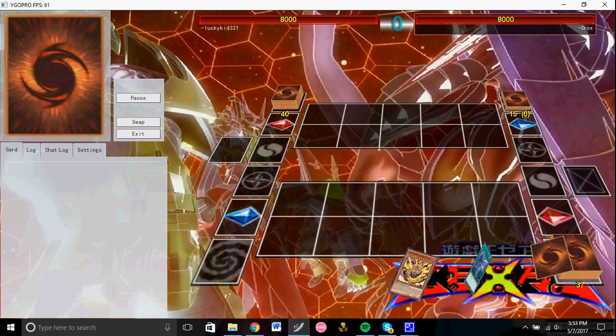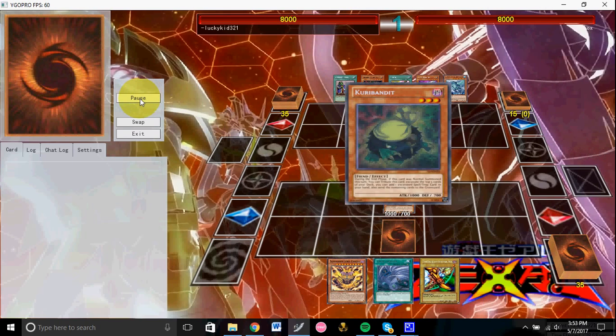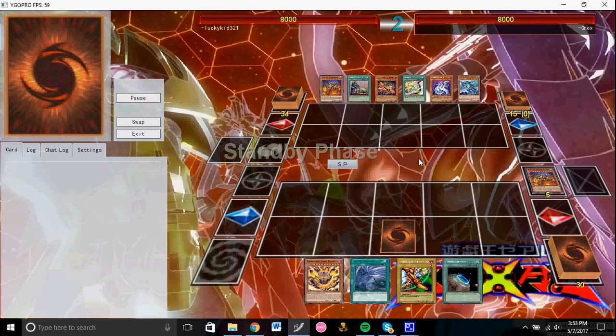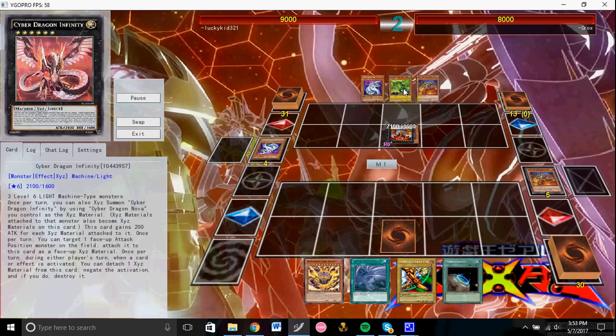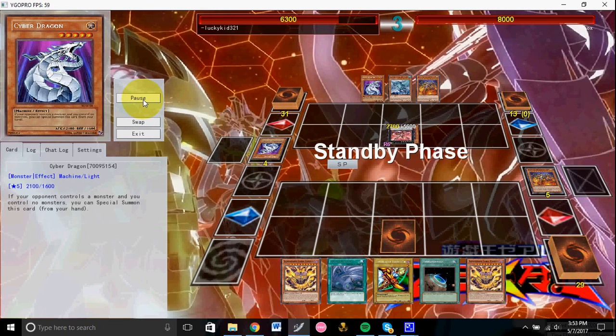I'll comment on certain plays, but for the most part, you can see what's happening on screen. So I start with the Curry Bandit, middle of the top 5, hoping to get some pieces, and grab the terraforming. I'm up against what looks like Nova Kaiju or Chronomalies, something of that sort, but primarily a cyber deck.